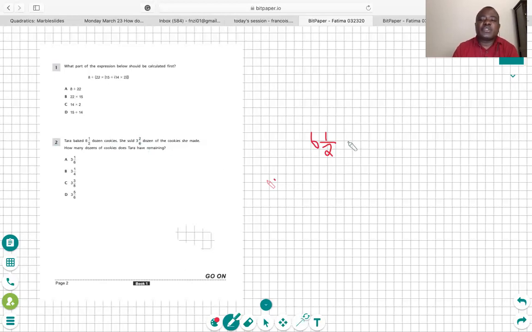So that means we had to subtract 3 and 2/6 of a dozen. See? So you see what I did here? I could write on it, and then the students see exactly what I'm writing here. And I could ask the student, okay, do you know how to solve this? And if the student doesn't know, then I'll guide them through what different things you need to do to solve this problem. So it's quite simple.